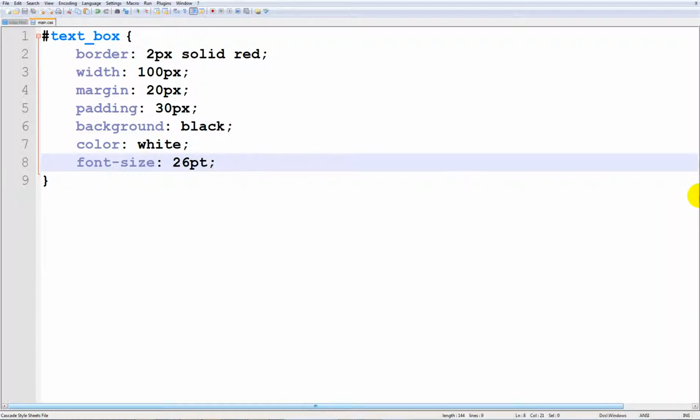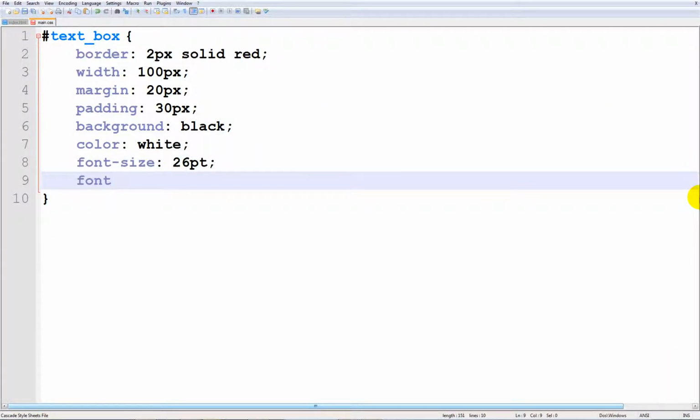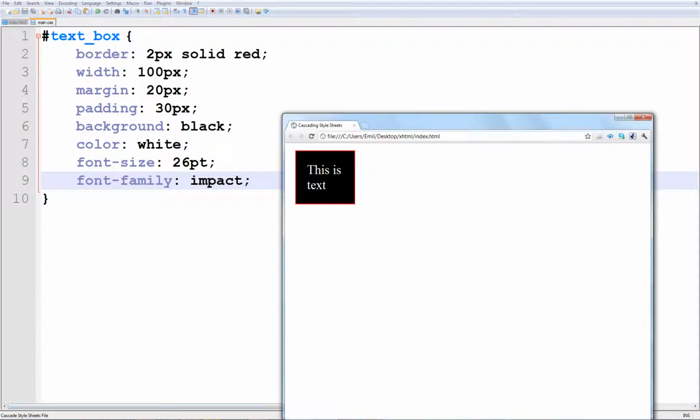And let's give it a font family. I don't know what we should give it. I'll call it Impact. Yeah, Impact looks fine.